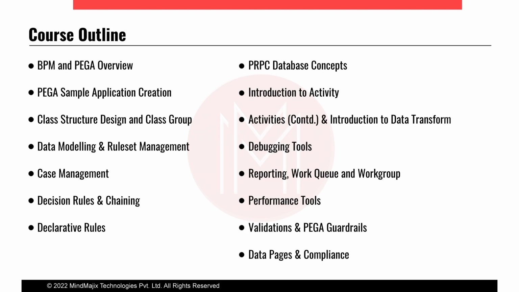Declarative rules are very important, and you will be very grateful to Pega for them. Let's suppose you go on a Flipkart screen, and you have one product of 100 rupees. Then you change the quantity of that product from one to two. You just increase the quantity, and from 1 to 2, 2 into 100 is equal to 200. Then if you go from 2 to 3, 3 into 100 is equal to 300. So this is happening with a declarative rule. You are just increasing the quantity, and the price is automatically getting affected. I will cover this in declarative rules. There are multiple declarative rules in Pega.